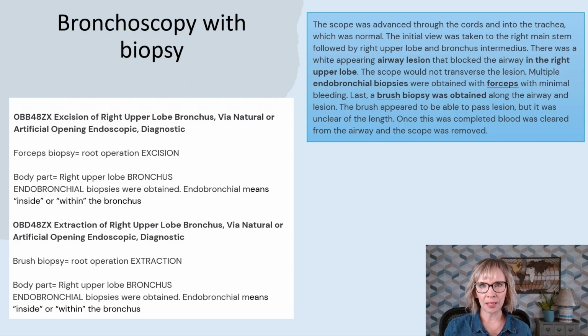The biopsy using forceps, which is a cutting tool, is coded using root operation excision, and the brush biopsy, as we already discussed, is coded using root operation extraction. The body part for both biopsies is the bronchus, since the biopsy was endobronchial, meaning within the bronchus, and there was no description of the biopsy forceps puncturing through the bronchial wall to obtain lung tissue on the other side.